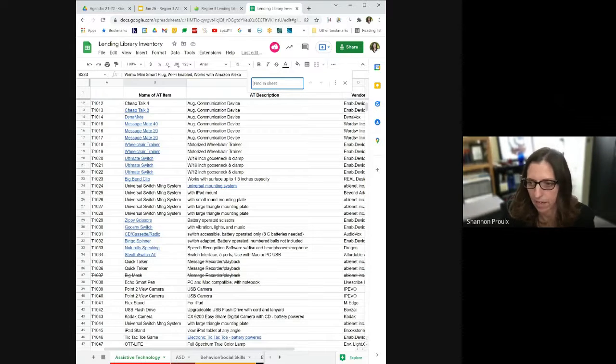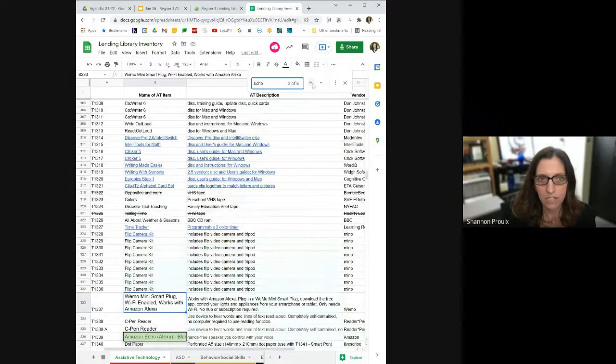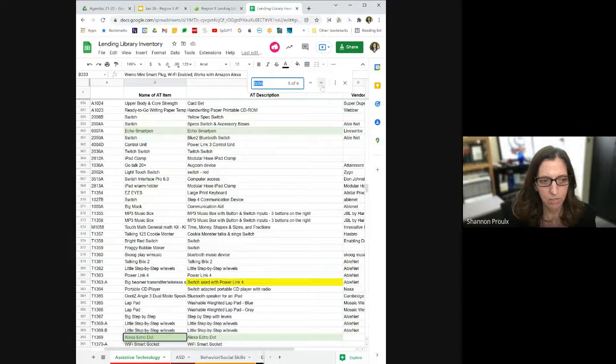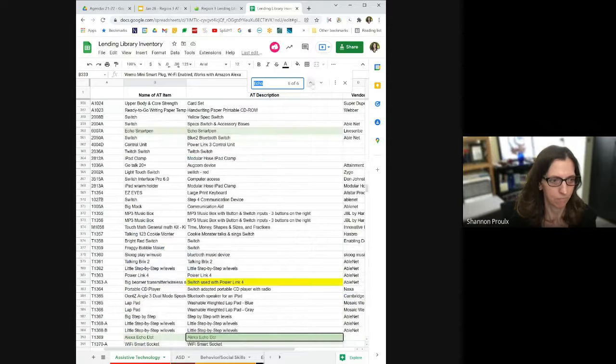So for example, that Echo Krista was showing, I'm just going to type in Echo, and it says there's 6 options to have that Echo item. So I'm just going to click the arrow to scroll through. Looks like there's an Echo Smart Pen. No, that's not what I'm looking for. Oh, here's an Amazon, or excuse me, an Alexa Echo Dot. Maybe that's what you want to check out. You could write down the name and number of the item. Or the brand new one, I believe, is at the very bottom. Maybe I passed that. Yep, that's what it was. This one under 390 was the very latest one that we purchased. So those are some quick tips on how to find things in there. Don't forget the tabs at the bottom. Look at the item and then shoot Amy a Google form, and that's all there is to it.